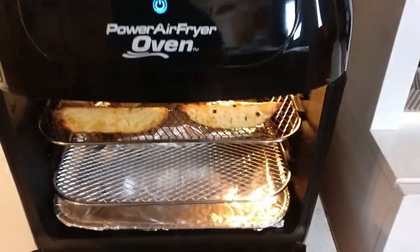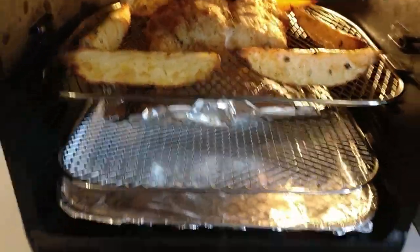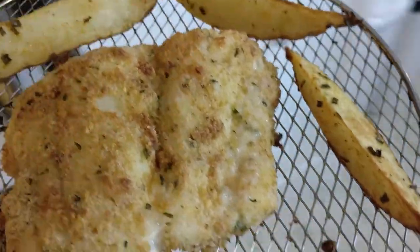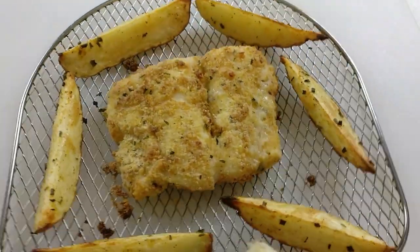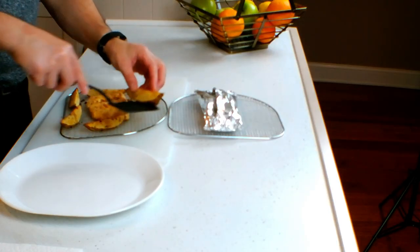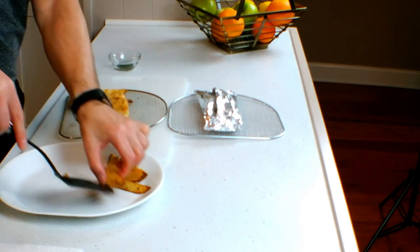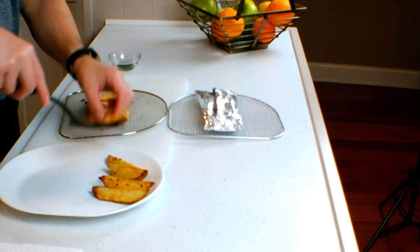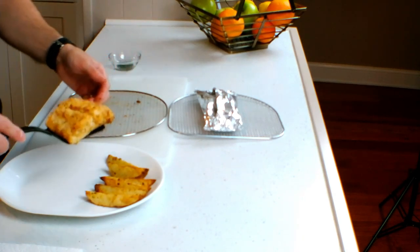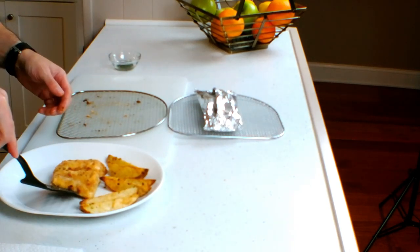It looks like it's done — I bumped it up to 15 minutes and it looks fantastic. Pulling it out, look at that fish — it looks great. After it's cooled off a bit, you can see the potatoes got a nice color. If you hit the fish feature on your Power Air Fry Oven, it should already be set for 390 degrees and 15 minutes, which should be enough for a piece this size. So we're just going to plate this up — put the potatoes here, and the fish. You can see it's pretty fluffy with an excellent crust, and you can see the juices in it.